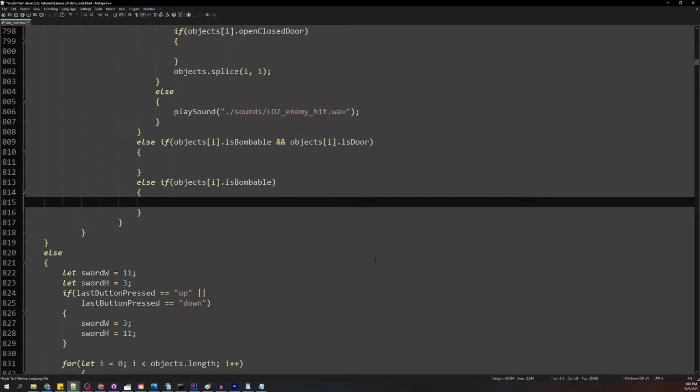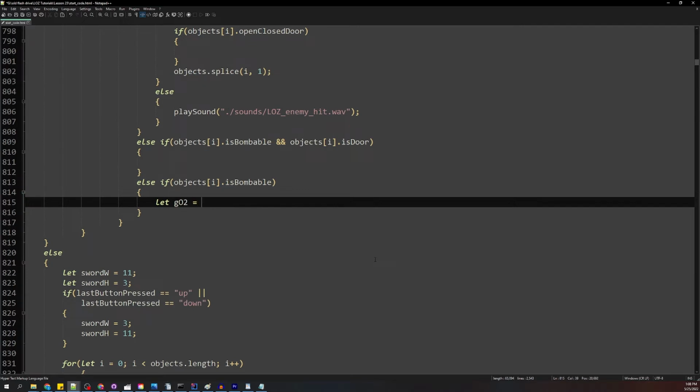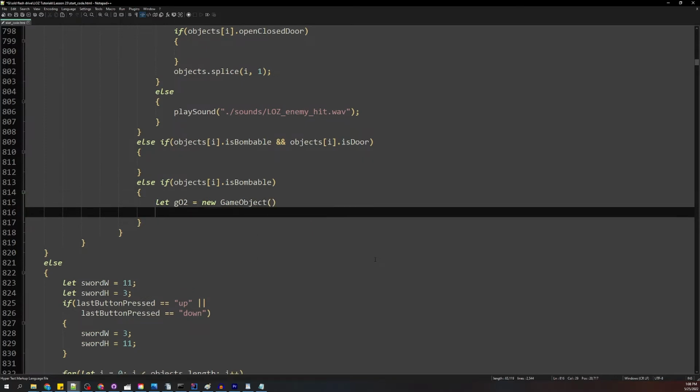And so to create that secret passage, we're just going to create a new game object. So here we're just going to say let geo2, whatever, is equal to new game object.